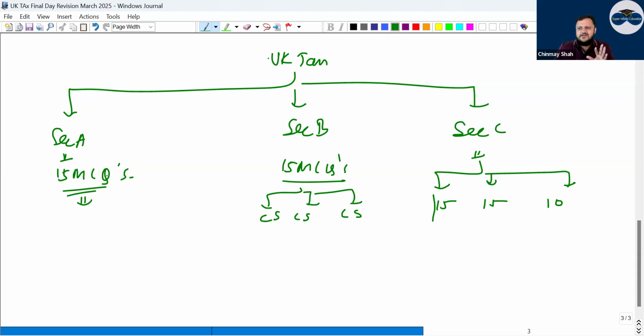Section A, 15 MCQs. This is one of the most unpredictable parts of the paper. But let's talk time management. For these 15 MCQs you may take 1 to 2 minutes, let's say 1.5 minutes per MCQ. So logically, how much time will be used here? Somewhere around 22, or let's say 25 minutes for the first 15 MCQs.